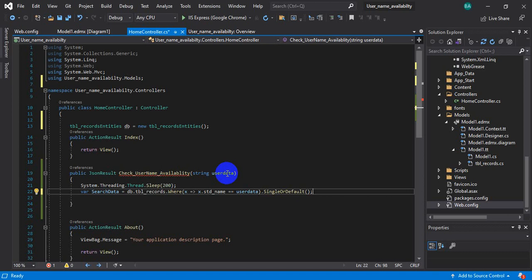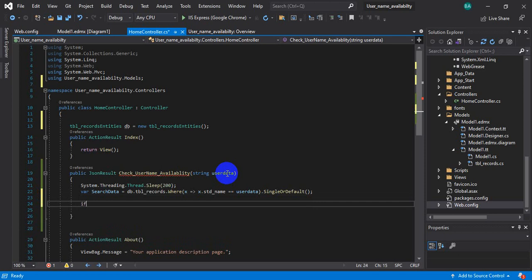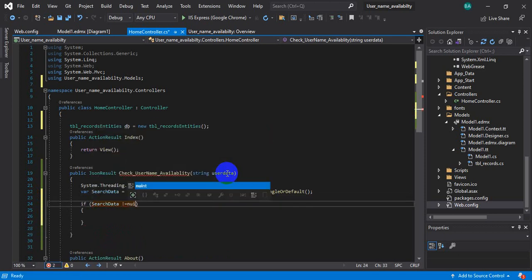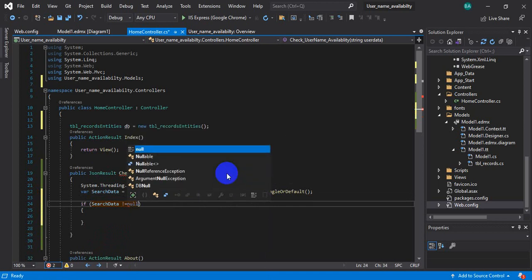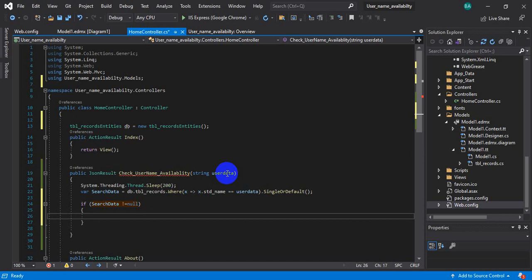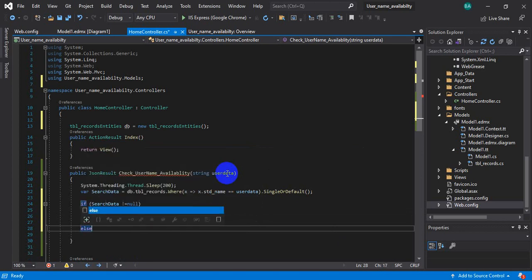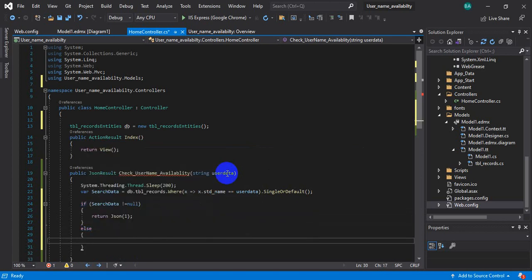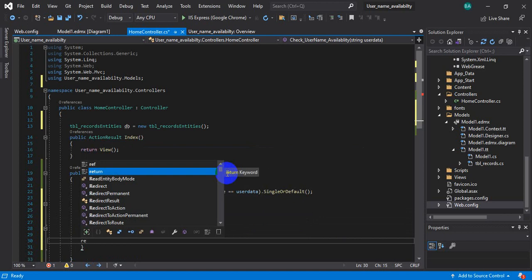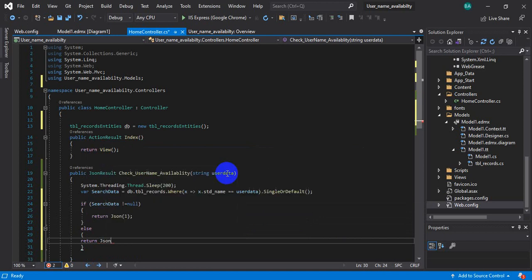And now, you can see it over here, if such data is not equal to null, it will return JSON, and the parameter will be 1 over there. And if it is not, it will go to the else. And after that I am going to return, and JSON will now be 0. Okay, and just use the terminator over there.